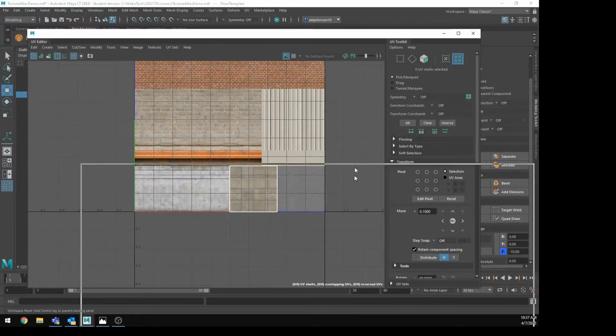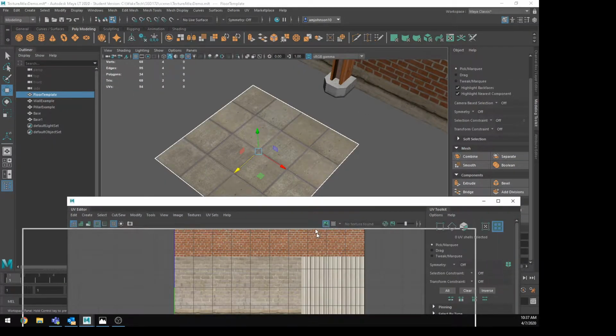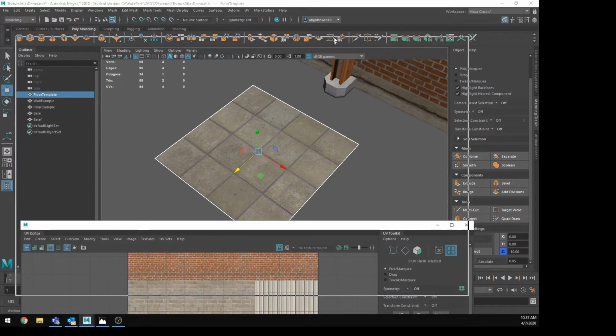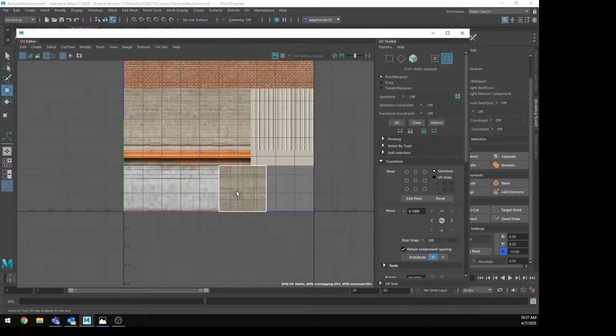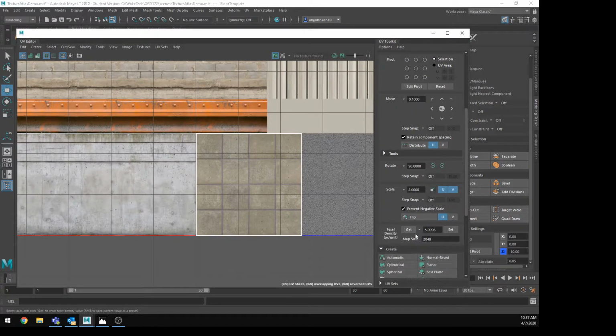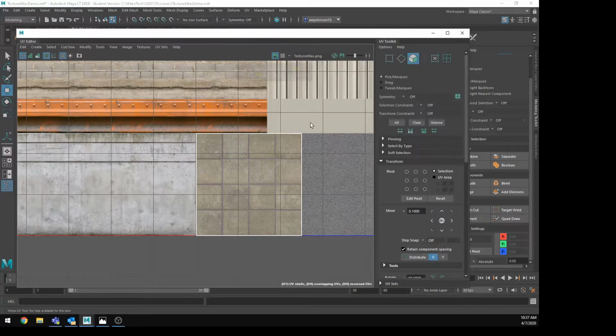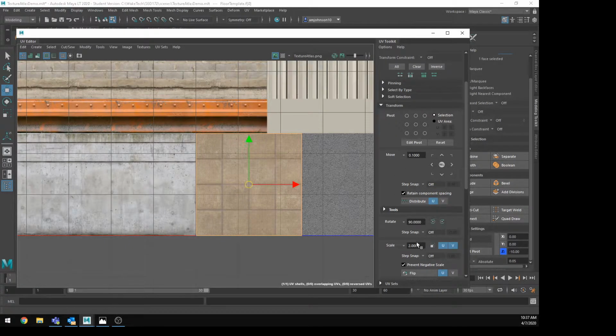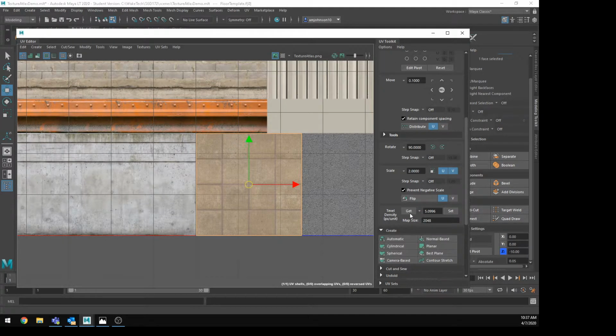And I did that by selecting it, planar mapping it, and then moving it. I'm going to show this a little bit later, but the texel density on this is set to about 5, ever so slightly more than 5.